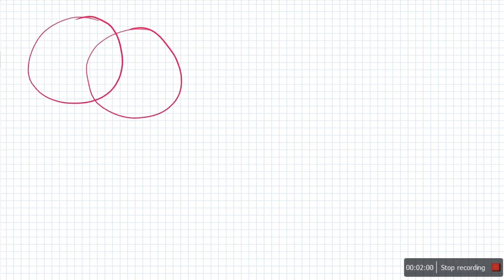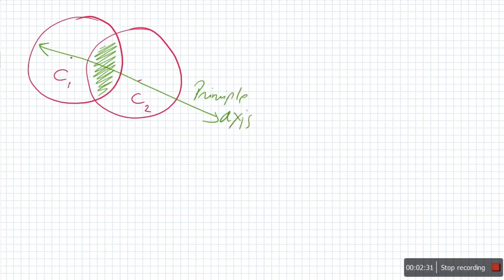So number one, suppose we are taking a convex lens here, right? A convex lens can be made by the intersection of two spherical surfaces. The centers of those spheres are called centers of curvature. So our lens will have two centers of curvature. A line which connects these two centers of curvature, we will call the principal axis.